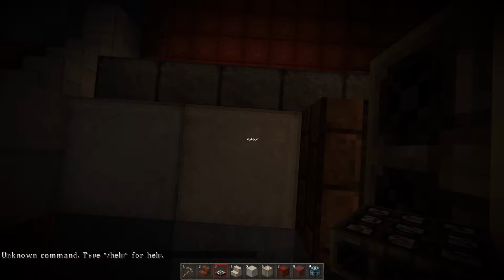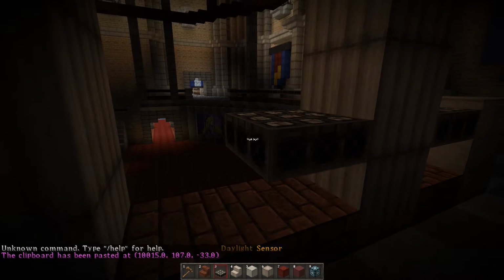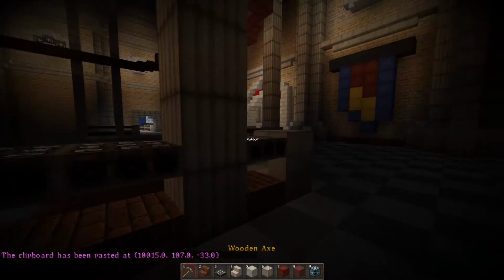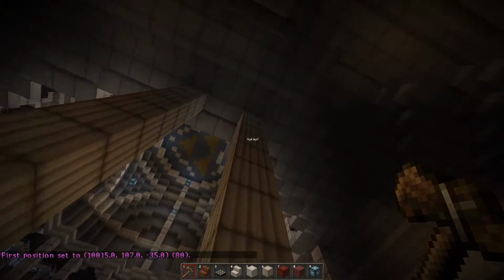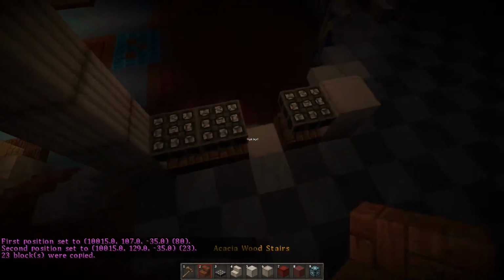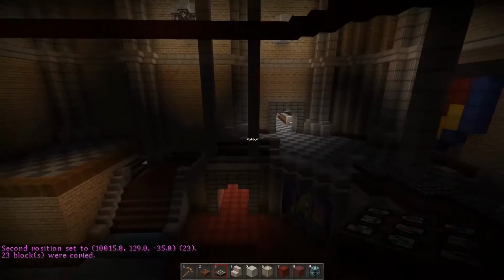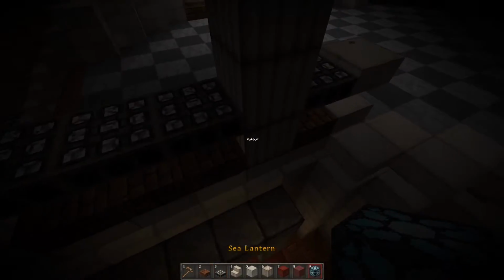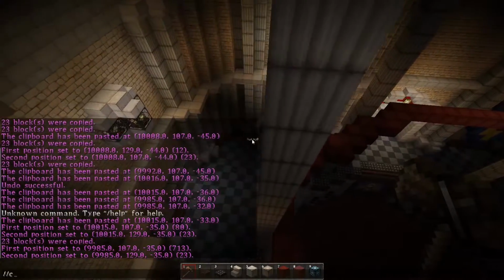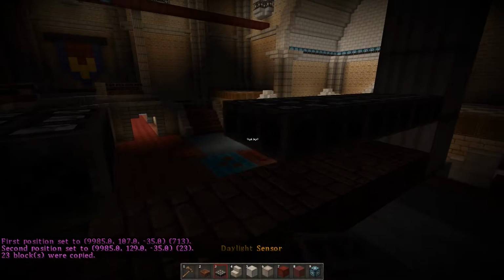Okay, so paste. Oops, I didn't type that right. There we go. Right there, and oh, that's not what I wanted. Right there. Okay. All right, so now let's cut you out. Cut. All right. And let's go ahead and cut this guy out. Oh, let's go fast. Let's do it the fast way. Come on, Chris, you can do it. Okay, there. Now, I think when we look at this, there we go.